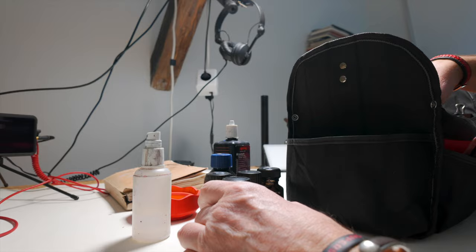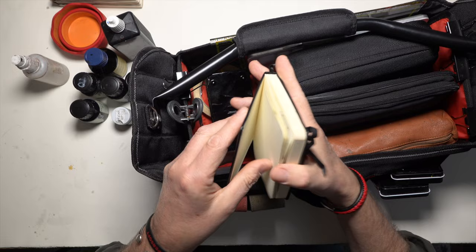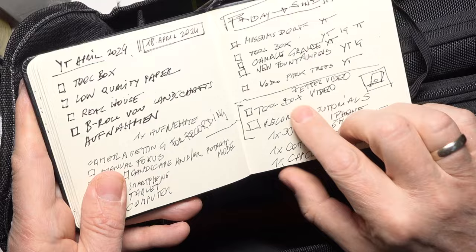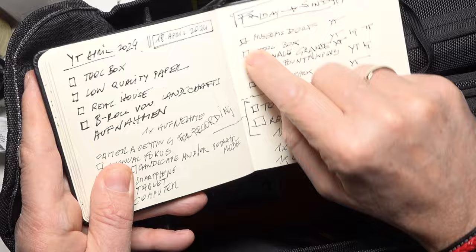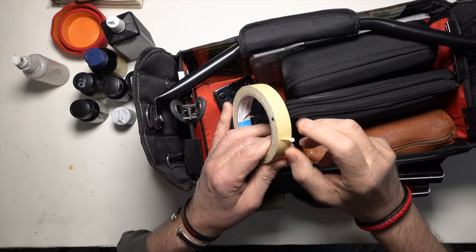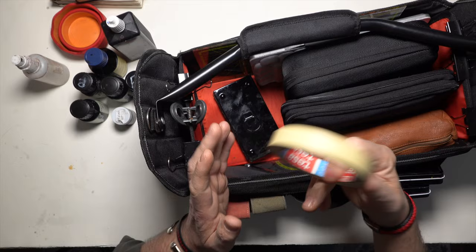Another small sketchbook, but this is just for notes, what I have to do. So also for YouTube, and there are toolbox items here, then I can check it when it's done. Then everybody knows these tapes, just for surrounding sometimes. I don't do this all the time, but to fix the paper when it's a little bit windy.